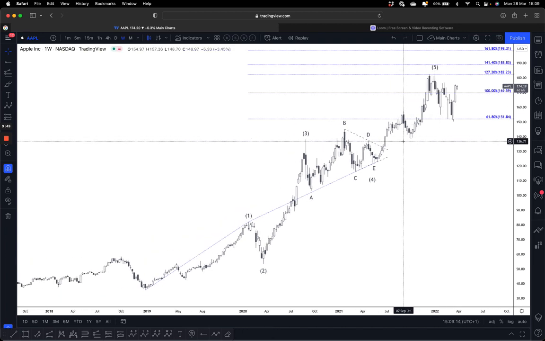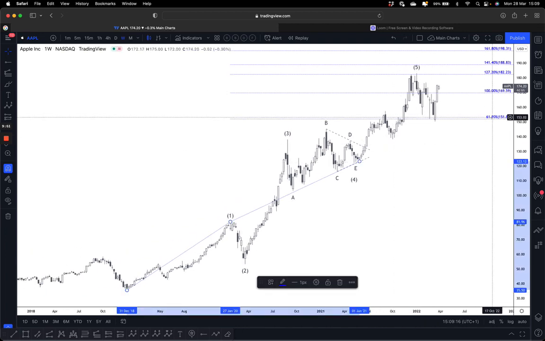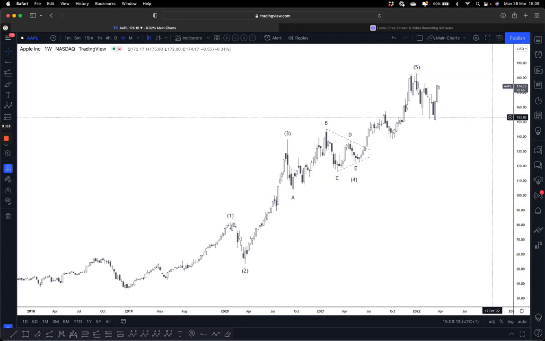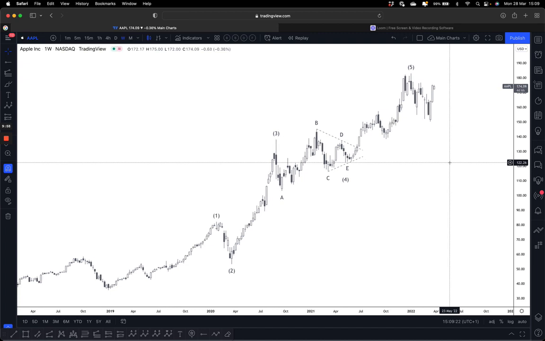So we can see here that this is a very good example that I have used within the stock market, and it's Apple, because the stock market usually respects the Fibonacci ratios more often, as opposed to FX and other asset classes. Not to say they don't work for the other asset classes, because they do. They work like a charm. But as you can see, the stock market is a bit more, I would say, respectful to the Fibonacci ratios.